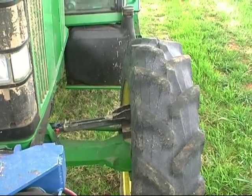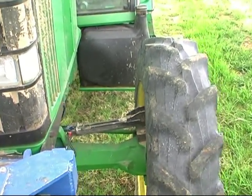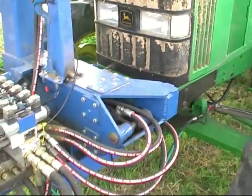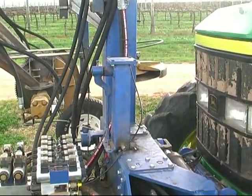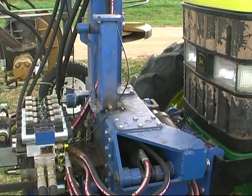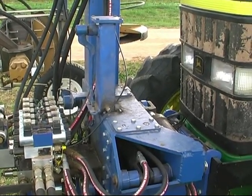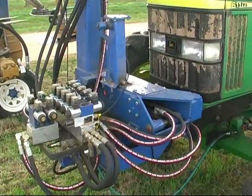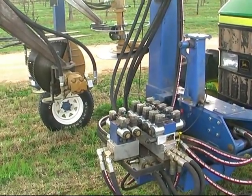The heart of the steering is, once again, proximity switch sensors here, and this is hooked to the front wheel. So when the operator turns the steering wheel, it gives a signal over to this center section. There's a cylinder tucked up inside there that actually shifts this vertical boom, the over-the-row boom, back and forth, so that the operator, in essence, is just looking at the saws around the cordon, and he turns the steering wheel to center the saws, and the tractor ends up following. So the operator isn't required to be looking down the row trying to keep the thing centered. He just purely looks at the saws, centers the cordon around it, and steers accordingly.